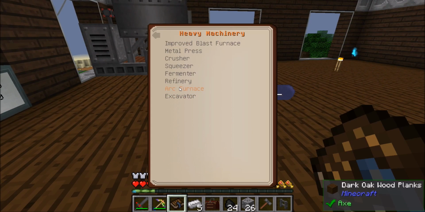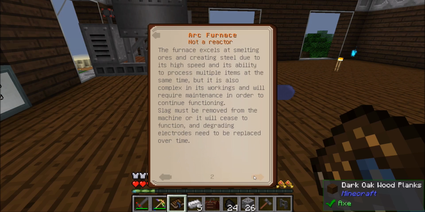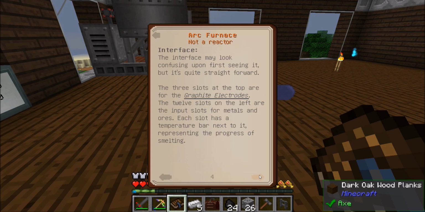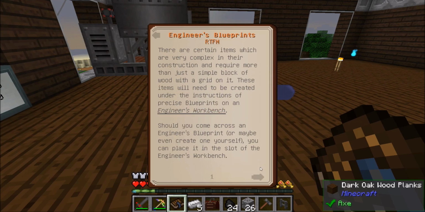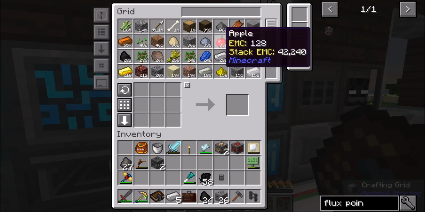So now that I've made the crusher, I want to make the arc furnace, and I have just remembered the problem I have. The arc furnace has to be topped with electrodes. Now, the problem with the electrodes is I need to find them. I can't actually. I need to find the blueprint for them, which I don't believe I've got. Let's actually go downstairs and check, because I have got some blueprints.